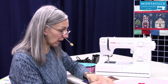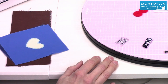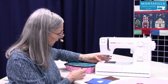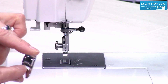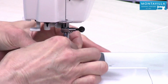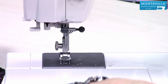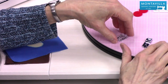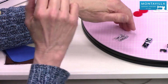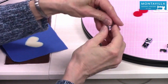Over here we have the various accessories that come with your machine. To start with, you have your A foot already on your machine. There's a quick release lever back there — that's your standard all-purpose foot. This is how you put it on: you just put it on under there, lower your presser foot, and it snaps right on. All of these feet come with your machine and have that little bar so you can quickly change from one foot to another. It's a really convenient way to change the feet.